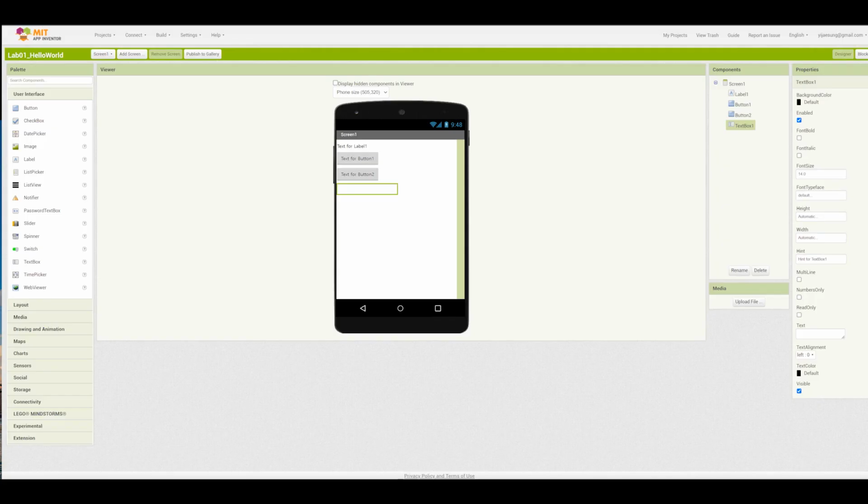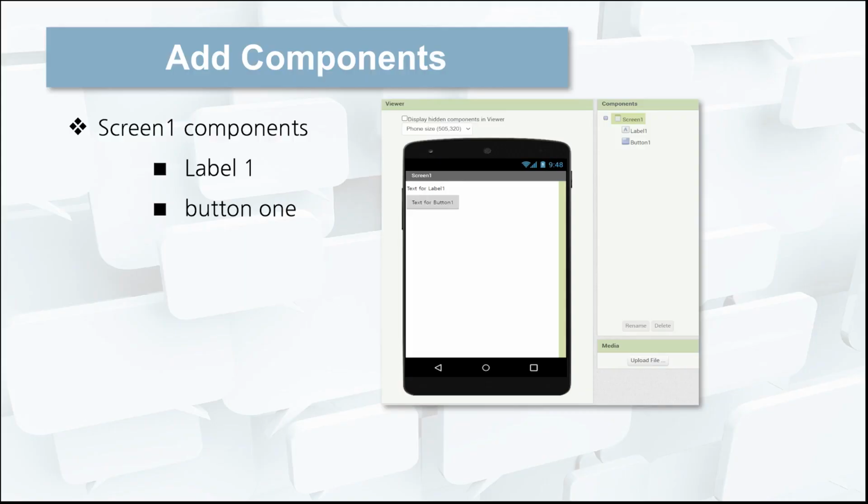Okay, let's move to the next. So far, we have learned about App Inventor screens and the configuration provided by App Inventor. Now, in order to develop an application that shows the sentence "Hello World" in the project we created, we will design an actual screen, and we're going to create blocks that show the actual result according to the event of each component.